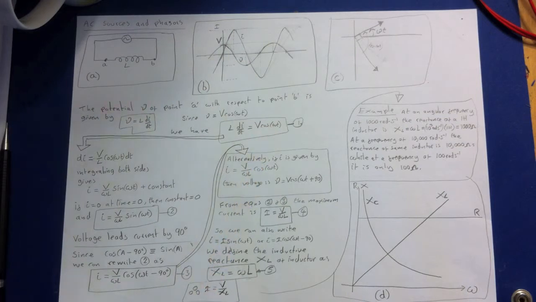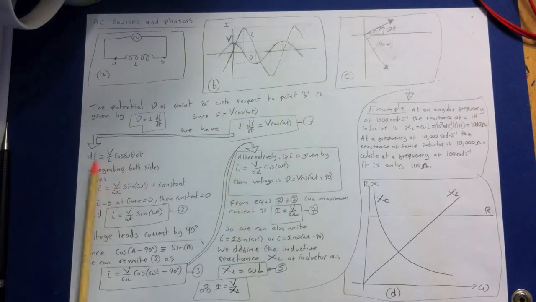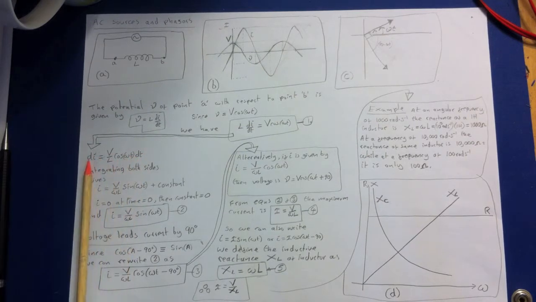That's the source voltage. Using this, we see that the voltage is defined in terms of the current, so we can manipulate this, which is what we'll do just to show how we can get the current here. We multiply out by dt, that gives us this, and then of course we've got a little bit of I, a little bit of t on there. We can sum both sides up to give us the total I.